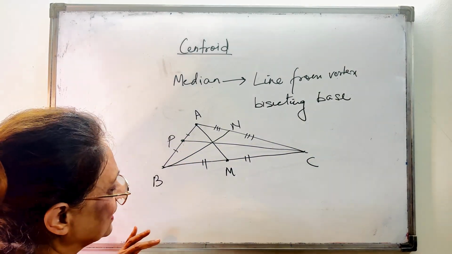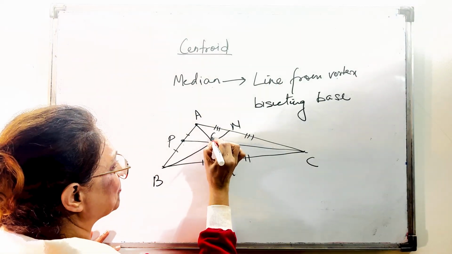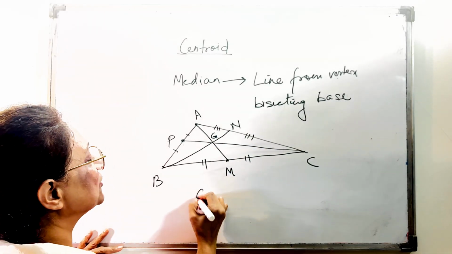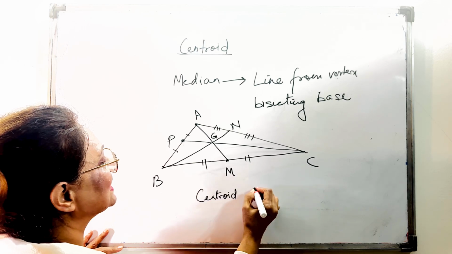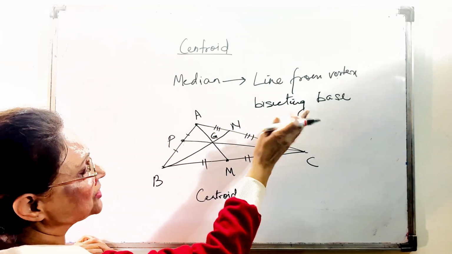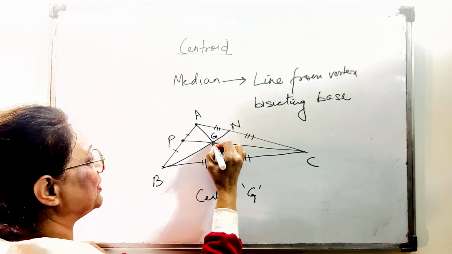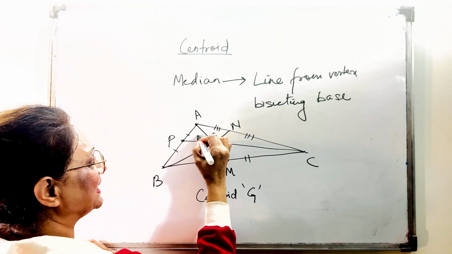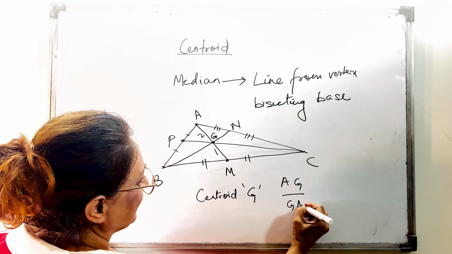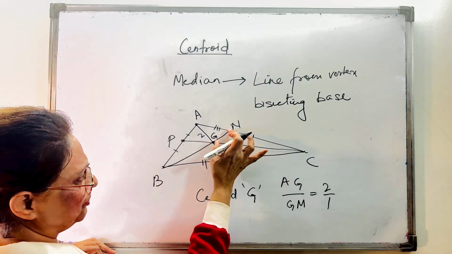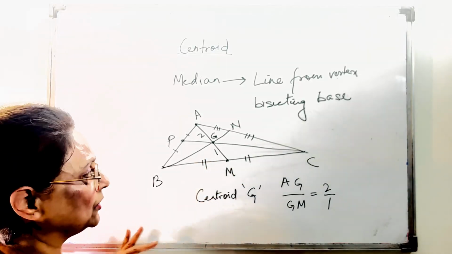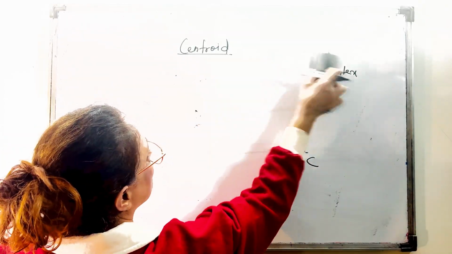Chalo, P, whatever we name. So we see three medians meet at a point. Fine, they are concurrent. Concurrent lines meet at one point. The centroid is generally denoted as G. And the centroid also has a very important property. It divides the median in the ratio 2:1. So AG upon GM will be 2 by 1. Similarly, BG upon GN will be 2:1. So using the section formula, you can find whatever is unknown. All right. This I had not mentioned.